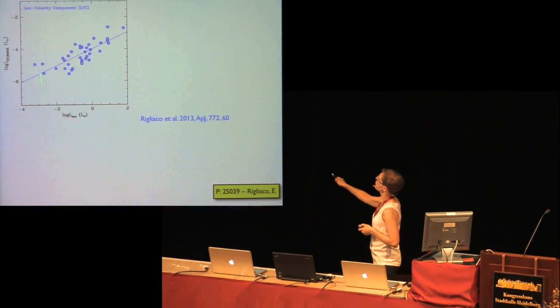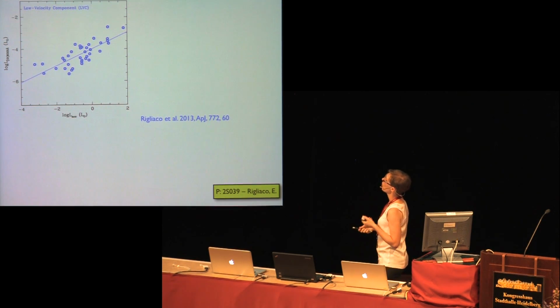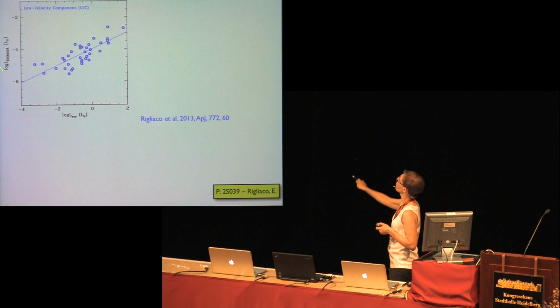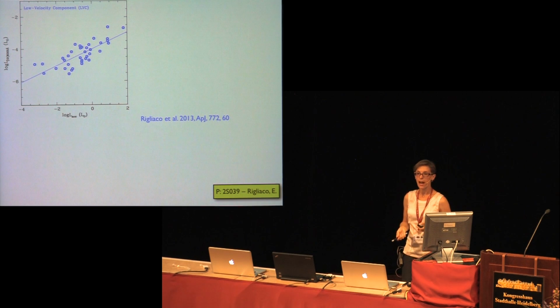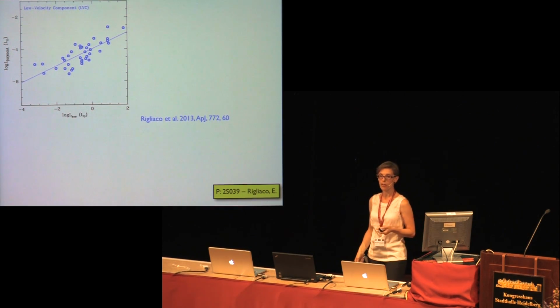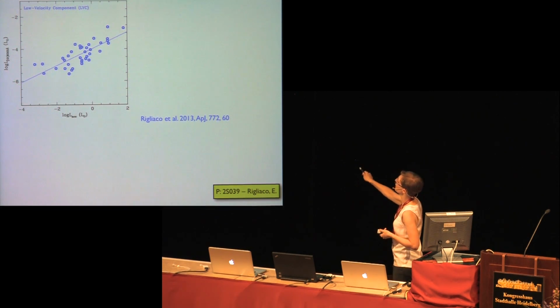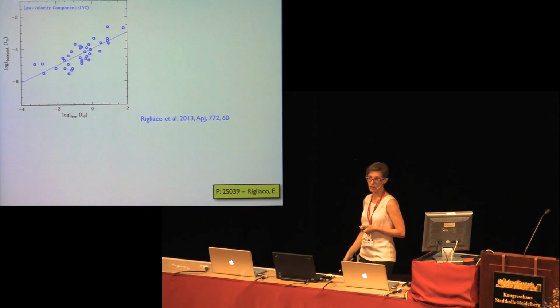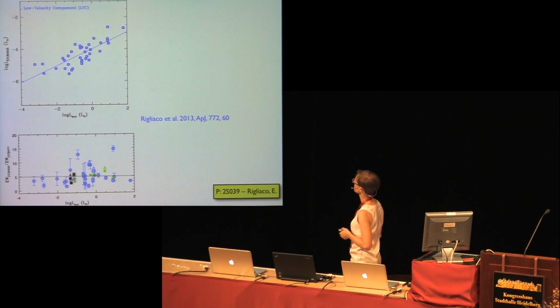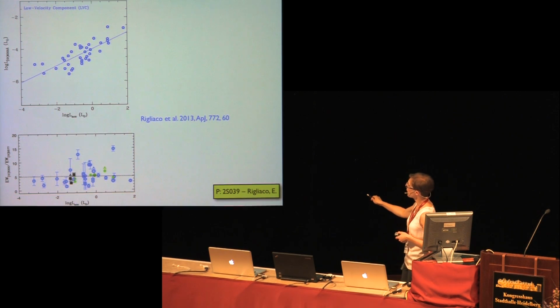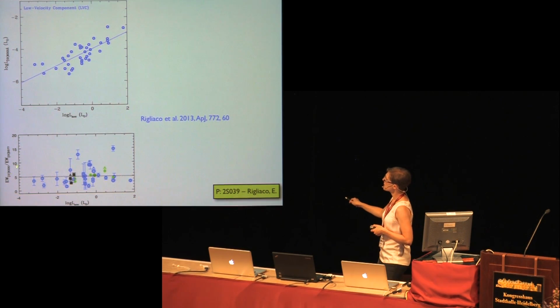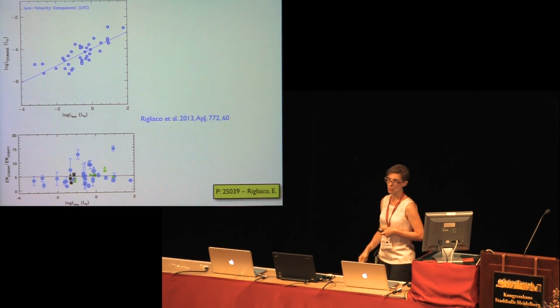First of all, she finds that the luminosity of the oxygen I in the low-velocity component is tightly correlated with the accretion luminosity. Now, we know from other studies that the accretion luminosity is tightly correlated with the FUV luminosity, so this implies that the low-velocity component of the oxygen I is tightly correlated with the stellar FUV luminosity. Then we also found a low value of the 6300 over 5577 ratio over 6 orders of magnitude in accretion luminosity.